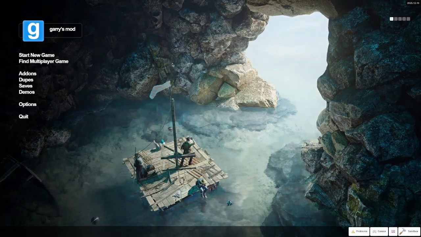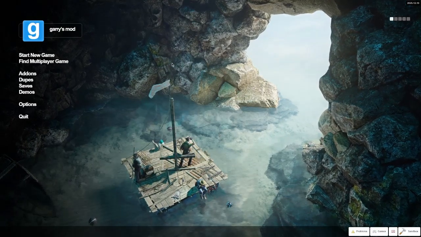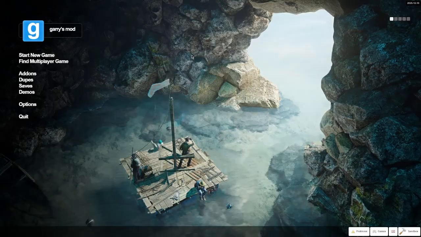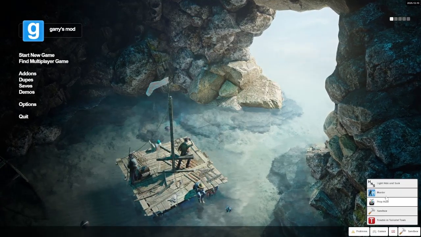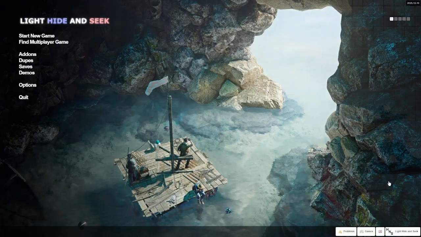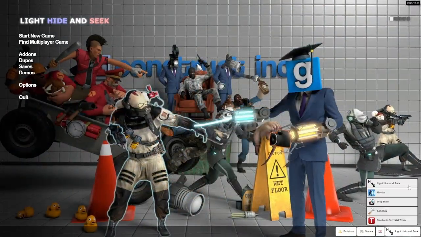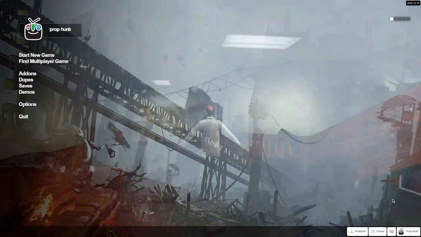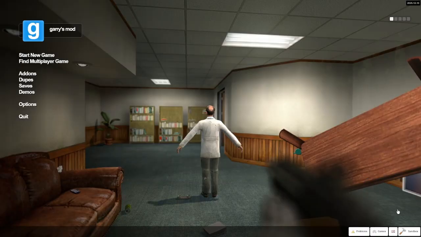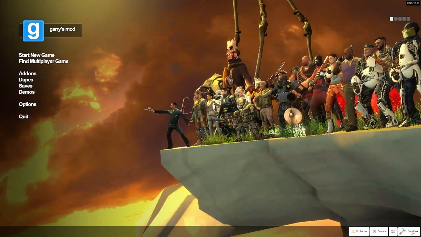And also, before getting into the map that I'm going to use as an example, you can also see that these game modes are also present here. It's all present here, and you can switch them by any means.